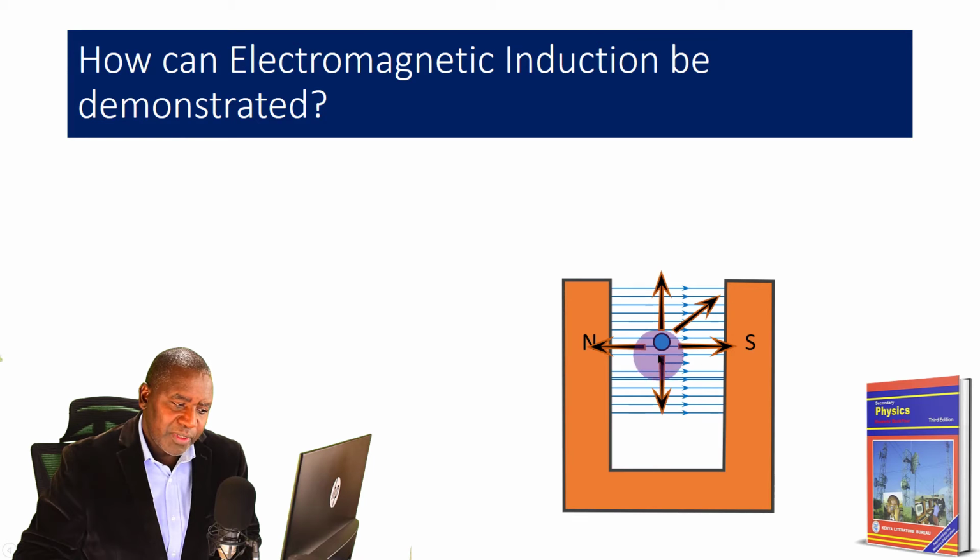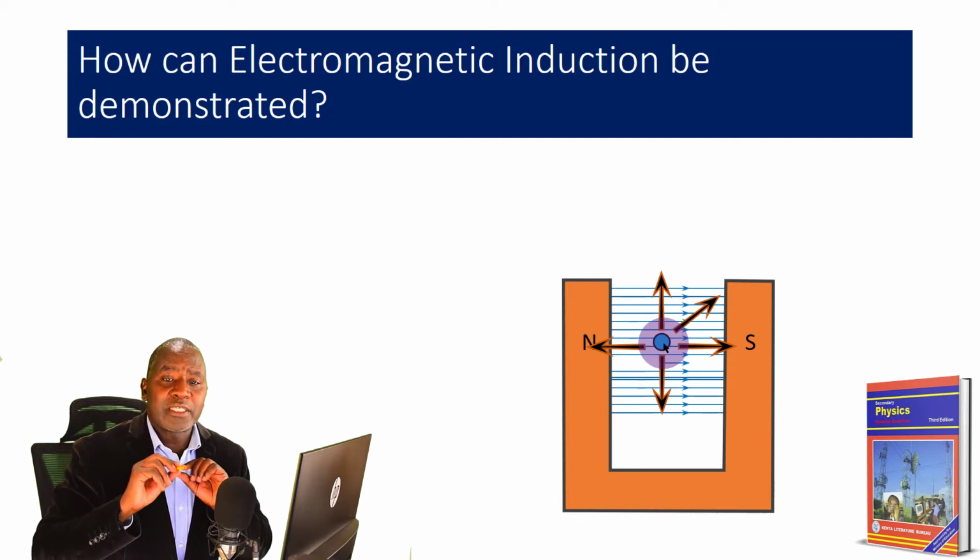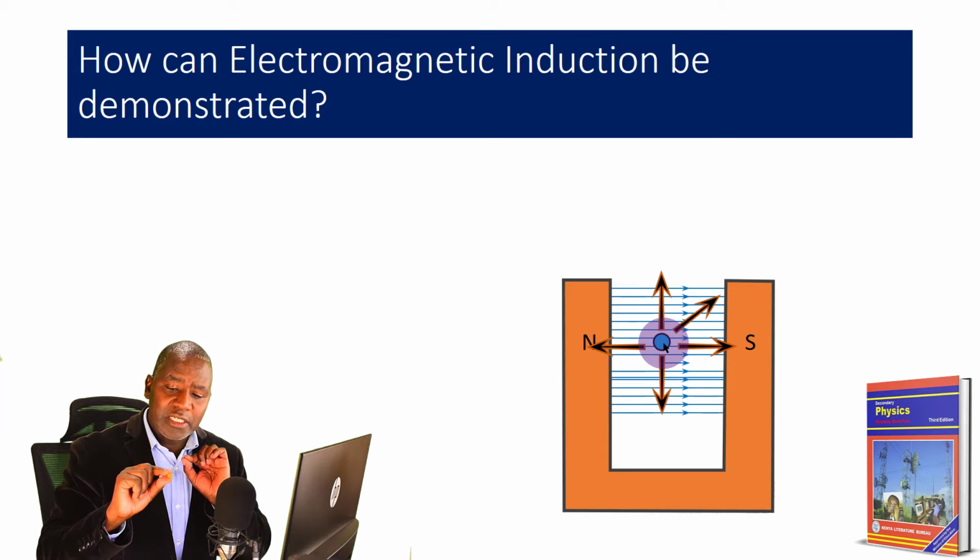You move it downwards, you observe the galvanometer, you move to the right, again observing the galvanometer, you move it to the left, and you also move it at an angle. And there are 2 other directions that I've left out here. One of them is that you put the wire and it is stationary in the magnetic field. Again, observe the galvanometer, as opposed to when the wire is moving.